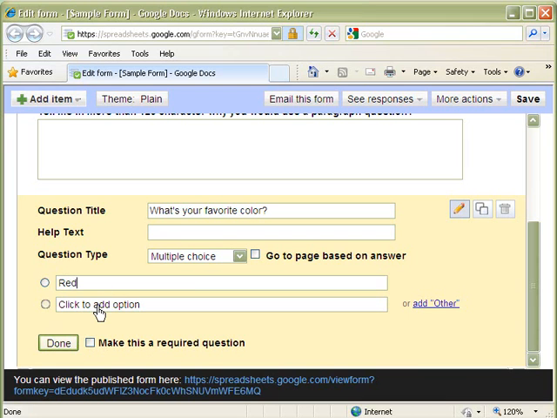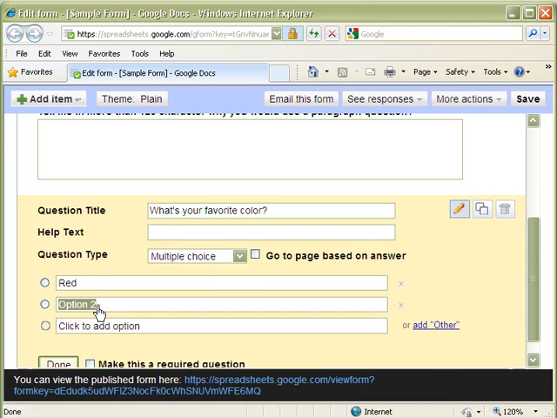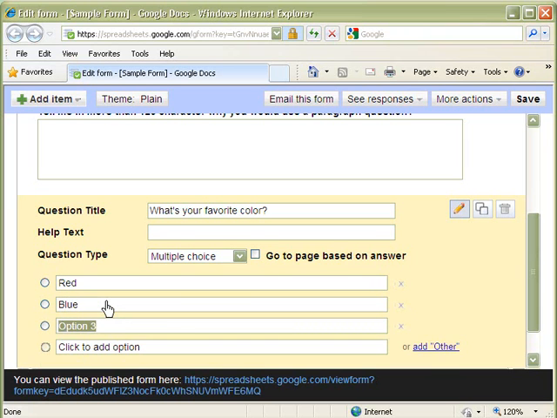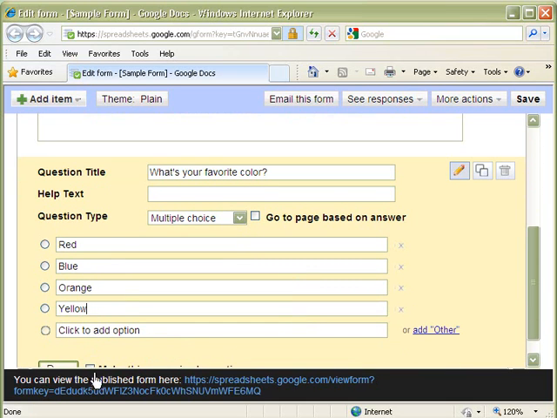I'm going to click down here and watch what happens underneath it. Boop, another option pops up. This does not have to be filled in. If it is not filled in, it won't count on there, so don't worry about it. In blue, I can hit enter or return to get the next one. Orange. Now this is really a neat choice here. On multiple choice, I can click add other. This allows them to have a different choice, and it gives them a text box which will allow up to 120 characters to be entered into it.